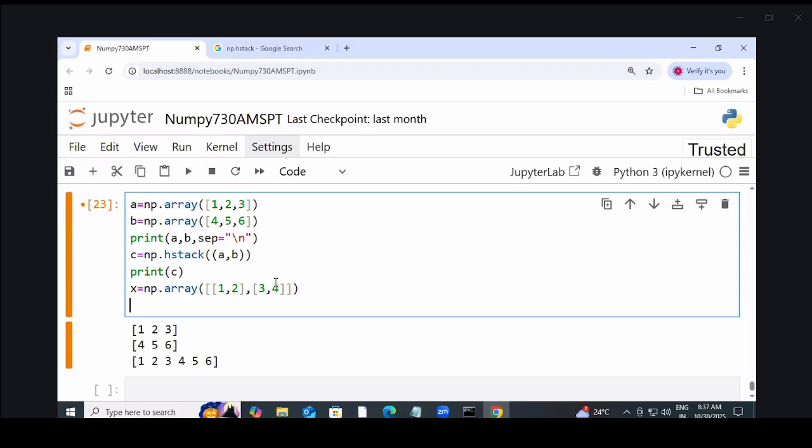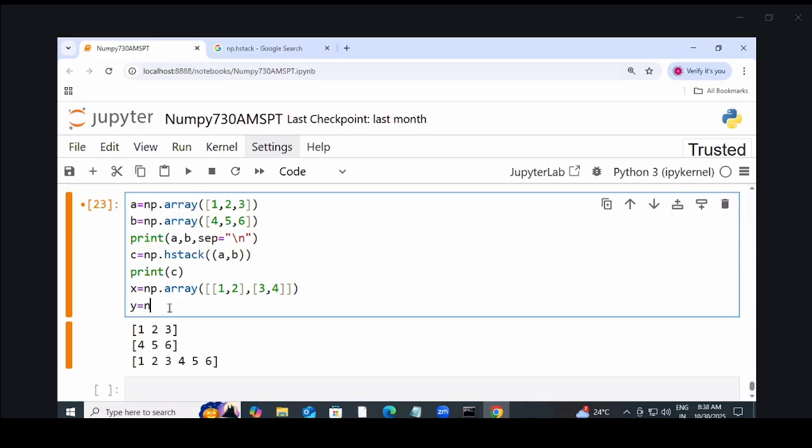Means if you are combining two 1D arrays, it will become what? A 2D array. If you are combining two 2D arrays, then it will become a 3D array. If you are combining three 3D arrays, it will become a 4D array. That is what will happen when you work with stack. But here, it doesn't change the dimension, but it changes the shape. That is the difference between these both, right?